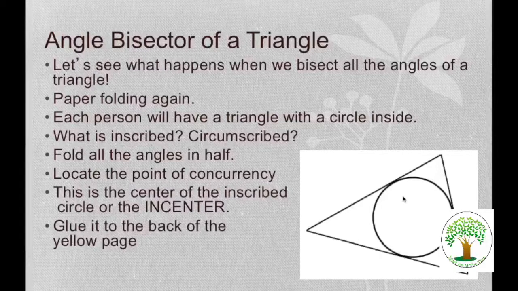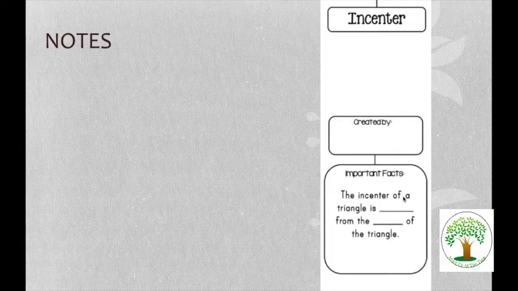And you glued it to the back of your yellow page already. Let's go to the front side. You have an extra triangle right there. You can glue it on in. If for some reason I didn't cut it small enough, then we can scoot it over a little or turn it to its side or so. And we're going to fill in the notes that go with this. We're doing really good on time.